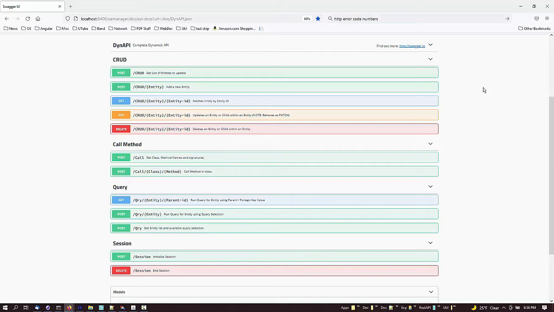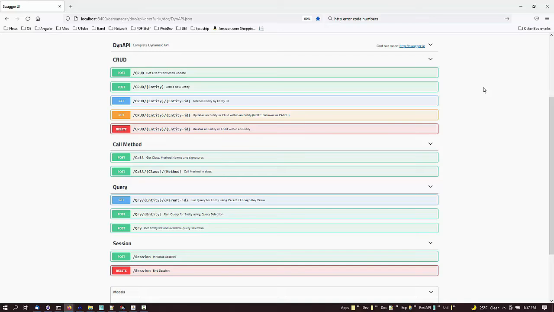One is the CRUD, which is all your data access. There is also the ability to call any method within a class that you decide to expose. Again, that's all queryable. And then the queries are just another subset of data sets that are read-only, a little bit different management of how they are accessed.